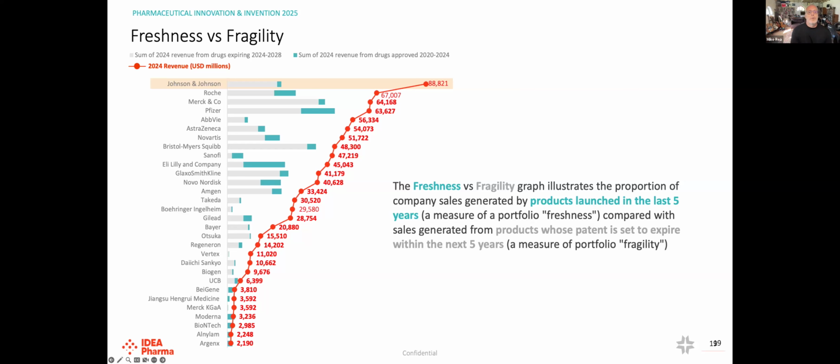J&J have a lot to replace, quite a high fragility bar, quite a small 24 revenue bar. So, in the next few years, they're going to have really quite a lot to make up to maintain that relative scale. So this is revealing that there is no average company here. The companies that are the flavor of the month at the moment, Novo Nordisk, Lilly, they're in there. Lilly looks a lot better on this chart than Novo Nordisk does, simply because a lot of their revenue is coming from new drugs. But it's quite a big percentage of their overall company spend.